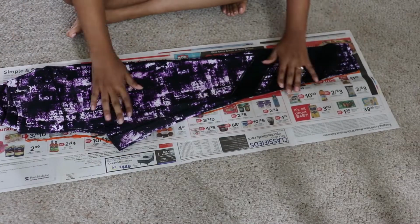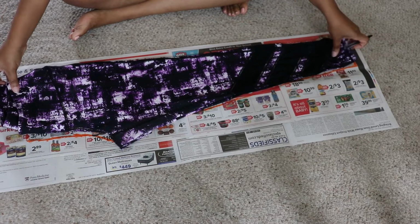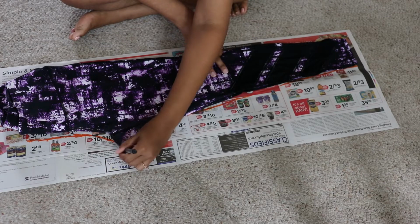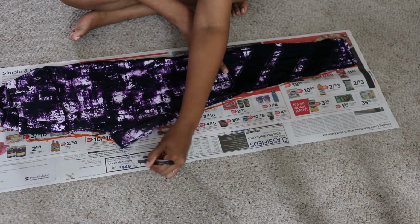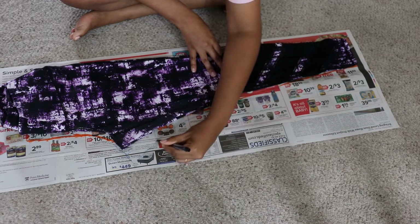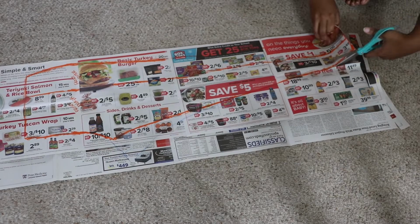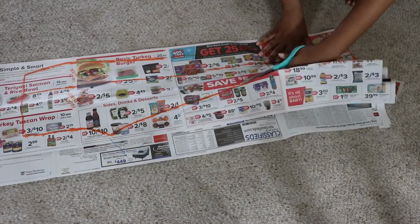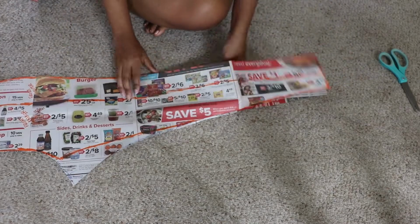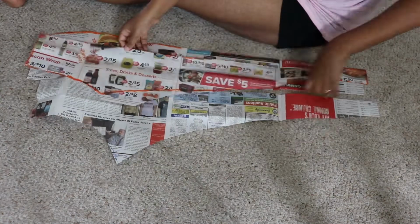Next, we have to create the pattern for the back of the pants. I do this by stacking two pieces of paper and cutting them out both at the same time. The only difference between the front and the back in this case is that the back has a bit more room in the gusset area. Once you're done, you can cut out your pattern pieces, taking extra care to make sure you separate the front and back sides, and also to cut out the color block sections.